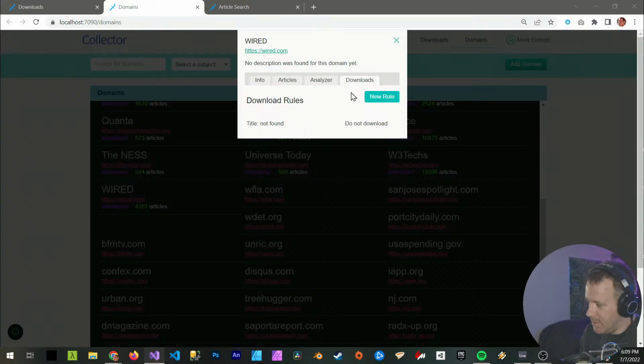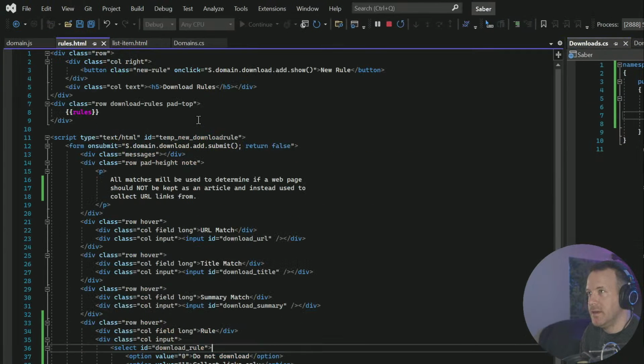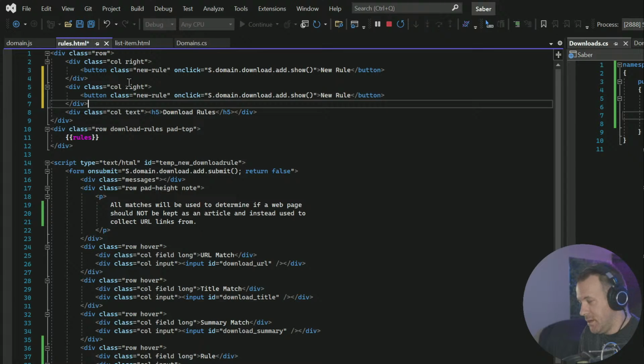So I think I'll have a button here that says clean up downloads, and that'll allow me to show a new modal that'll display information about X amount of downloads that will be wiped, with a confirmation. Are you sure you want to do this?